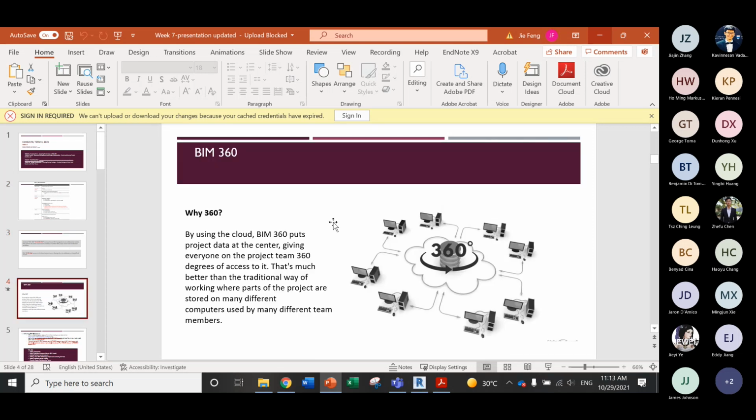I think you should have received an invitation link. As the lecture has explained, BIM 360 is mainly for collaboration, and we have a central model. For example, we have 14 members, and the 14 members can work on the same model at the same time. Each time I make some changes, I will synchronize and update the central model. So we don't need to send the file to our group mates and then send it back. It's very convenient for collaboration. And we can also do clash detection. For example, if I made some change and it might conflict with another person's change, this kind of clash can be detected by BIM 360 very easily.